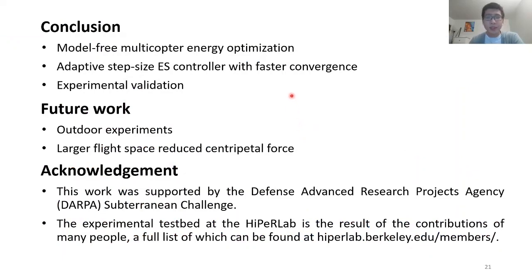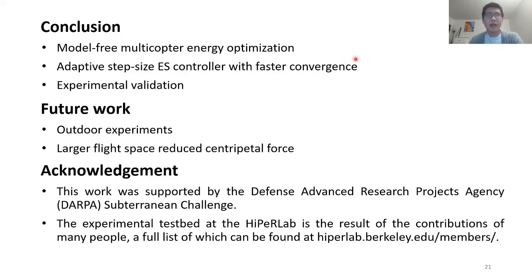In conclusion, an online adaptive method for finding the speed and side slip that maximize the flight range of multicopters is proposed in this work. Not dependent on any power consumption model of the vehicle, it can adapt to disturbances such as different payloads and is easy to deploy.